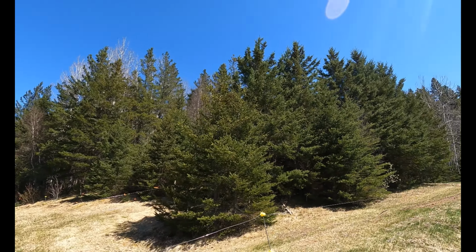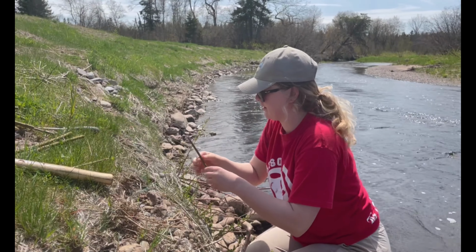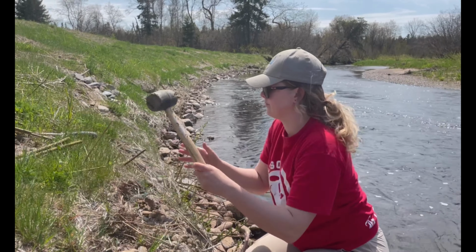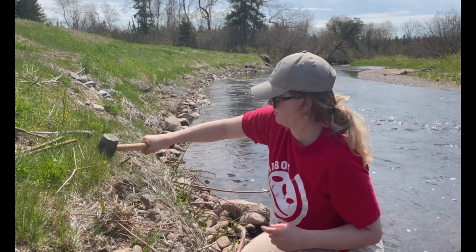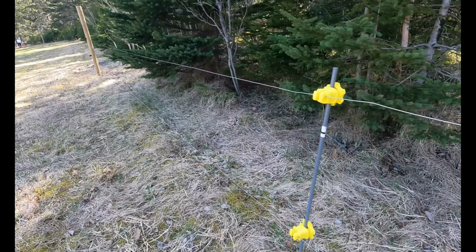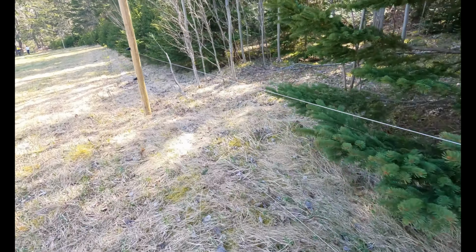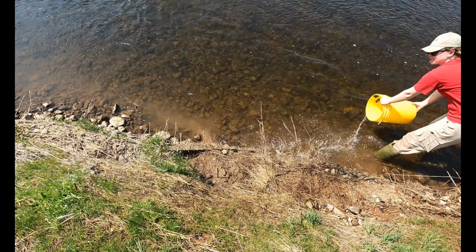After installation, we take the restoration process a step further with willow staking and tree planting along the stream bank. These bioengineering methods are a favorite with us because they're cost-efficient and effective. Throughout the season, we will visit the fence to ensure it is as it should be, we'll whippersnip long grasses to keep the circuit in check, and water the willows and trees.